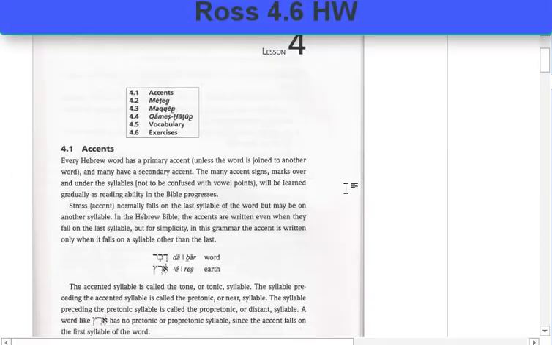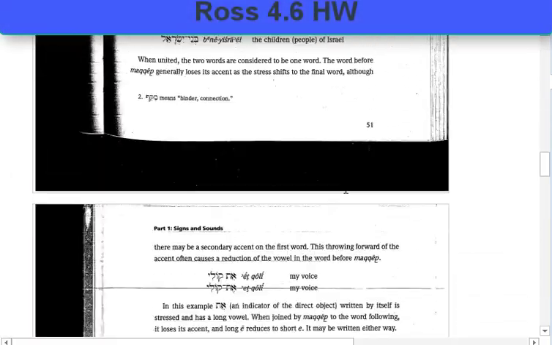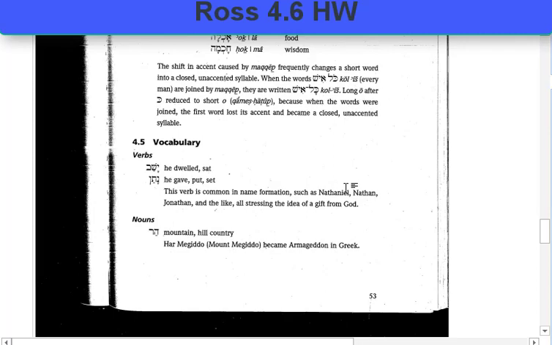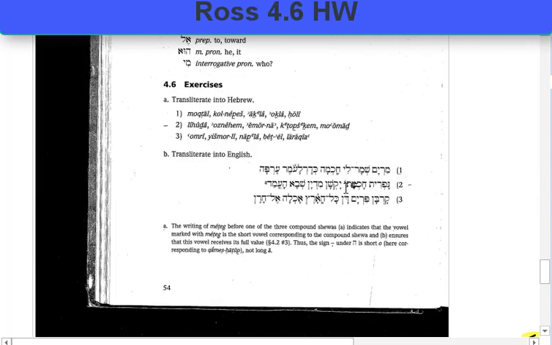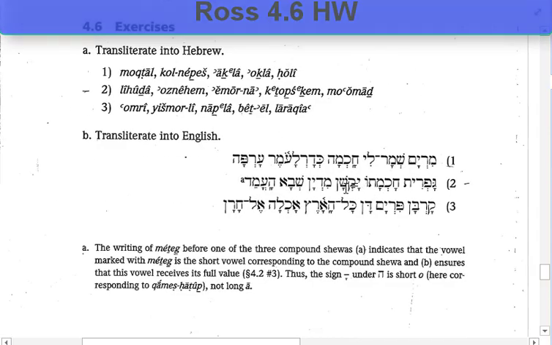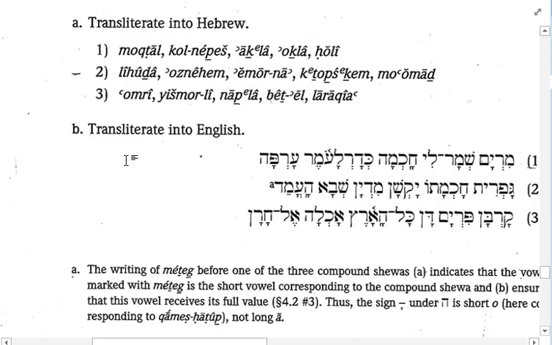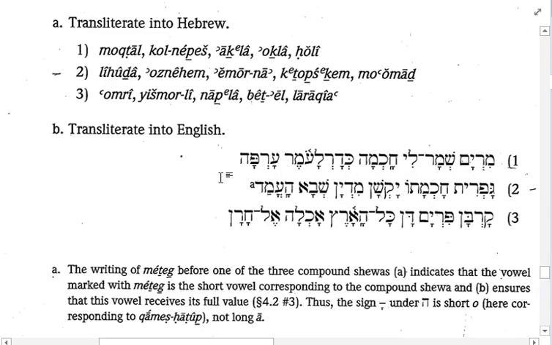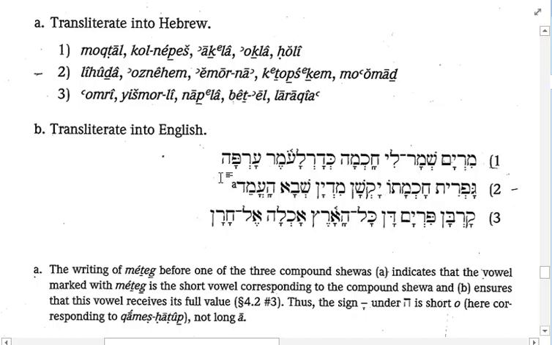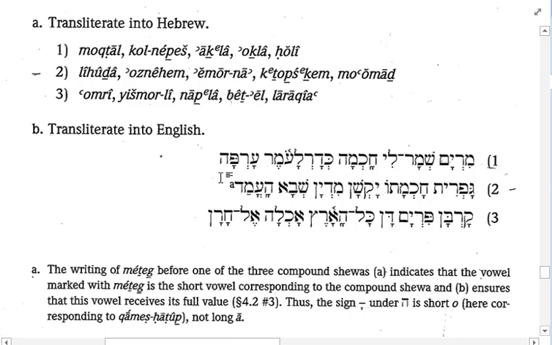In chapter 4, you were asked to do one sentence of transliterations, right? Number 2 in section A, number 2 in section B. So let's see, are there any questions about those? I think this is probably the last time we will do any transliterations.